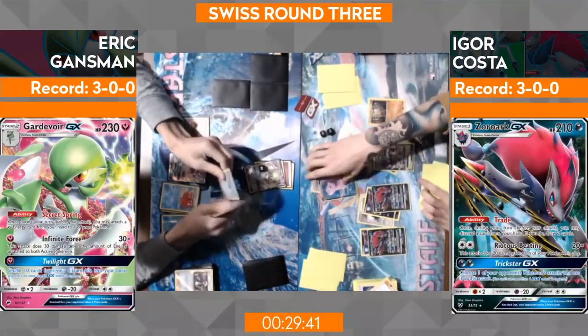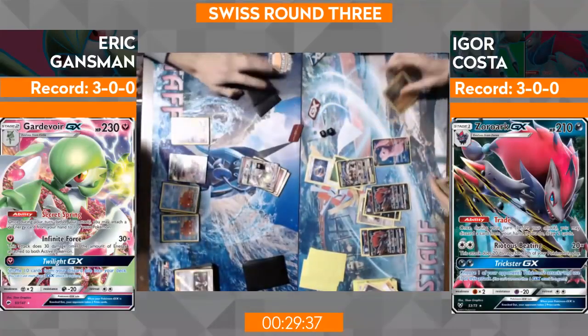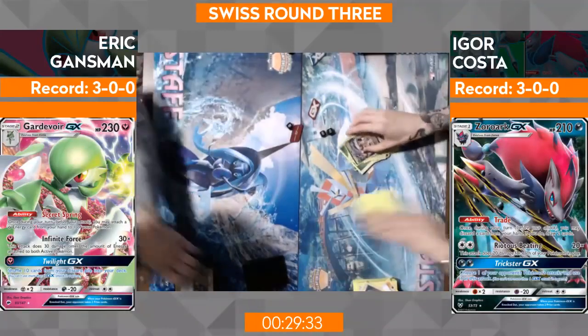Don't see Choice Band. Okay, gotcha. Choice Band, retreat. All right, cool. And it looks like Igor takes game number one of round 4, for the correction.